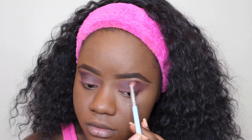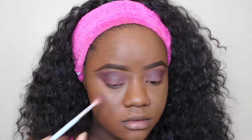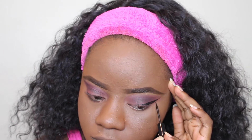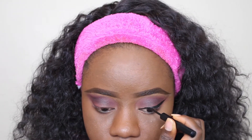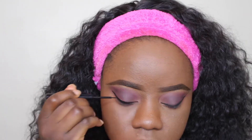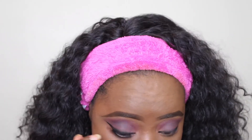Then I went back into the same color I used as my transition color just to blend everything together. Then I'm going to line my eyes using the NYX black matte liner — I need to get a new one, I realized I was running out. And then I went in with lashes that I got from Roge and Roge. I actually got the idea from 1K Raju — you guys know her on YouTube, she's amazing, she's always in the lashes. I ordered mine and I really like the way they look, they're so pretty.